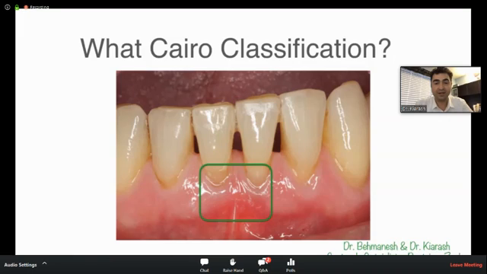So let's end the poll. Let's see what the results are like. And we have an astounding 70% that said this is a recession type 2. And the answer is absolutely correct. So you can appreciate the interproximal tissue loss. You can see the mucogingival junction riding up. We have interproximal tissue loss on both of these teeth. And so therefore, this is automatically a Chiaro 2.